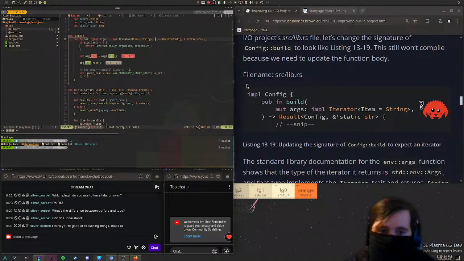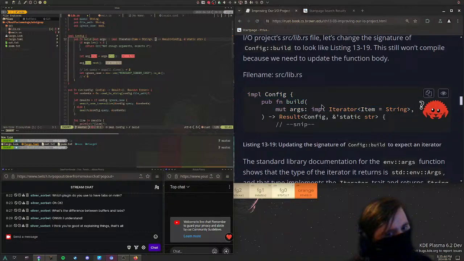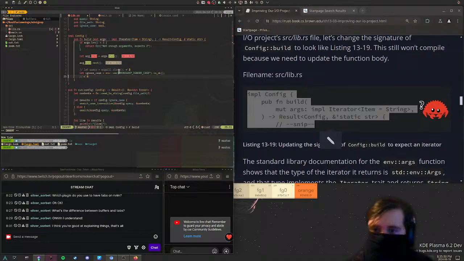Then we are also separately taking in what? Why is there a comma there? Is there a comma there?